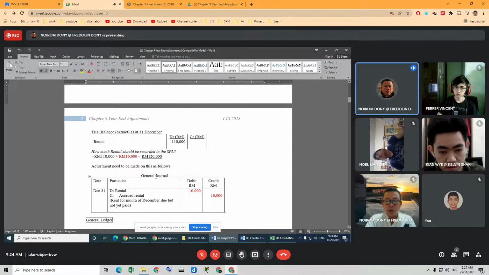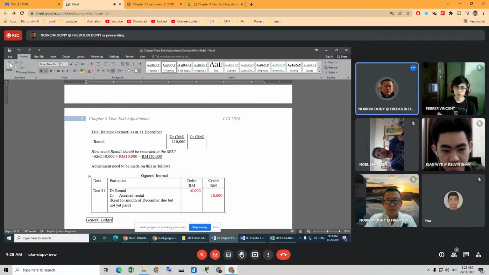Then we do the general journal because this is the prime entry. Why is the prime entry the general journal? Because we did not make the payment by cash or by check. It's not the sales cycle, it's not the purchase cycle. So we use general journal as the prime entry. So what is the double entry? Remember one thing, rental is a debit item. So to increase the rental, you have to debit rental. So corresponding entry must be credit. So that credit, we term it as accrued rental.